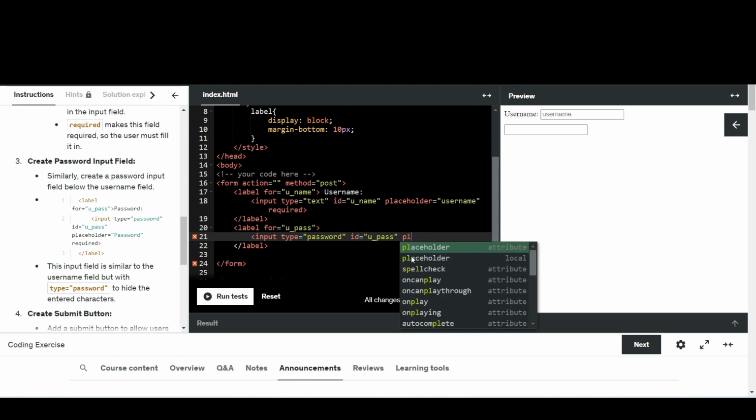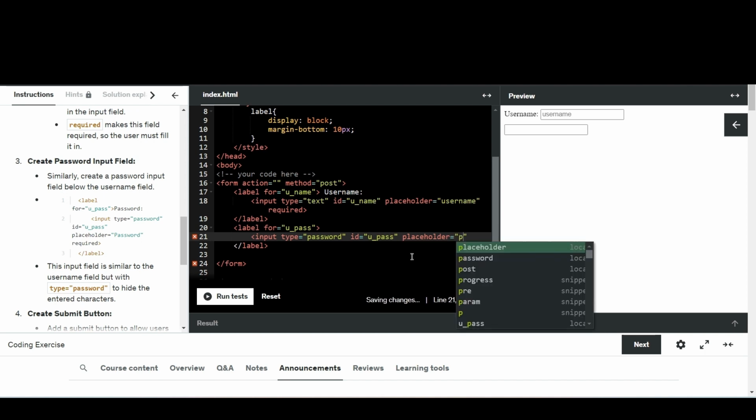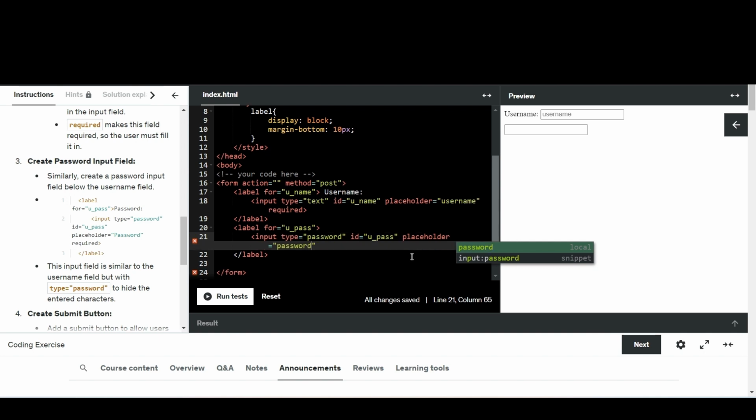Next, placeholder. Placeholder equal to password. You can keep it as per your requirement.